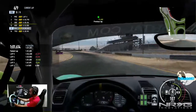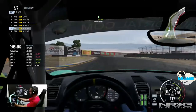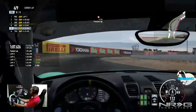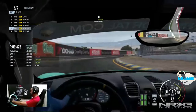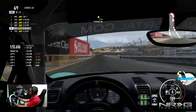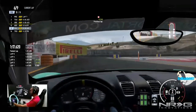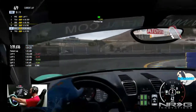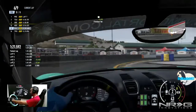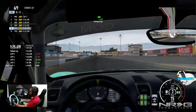That's what Project Cars 2 is all about — the realism and how the cars actually act. If you curb hop some of these GT cars you'll just start bouncing and bounce into another car. That's why being in traffic at the start of the race was so sketchy. I just wish I wouldn't have spun out because I probably would be right up there with these guys now that I have a good flow going.